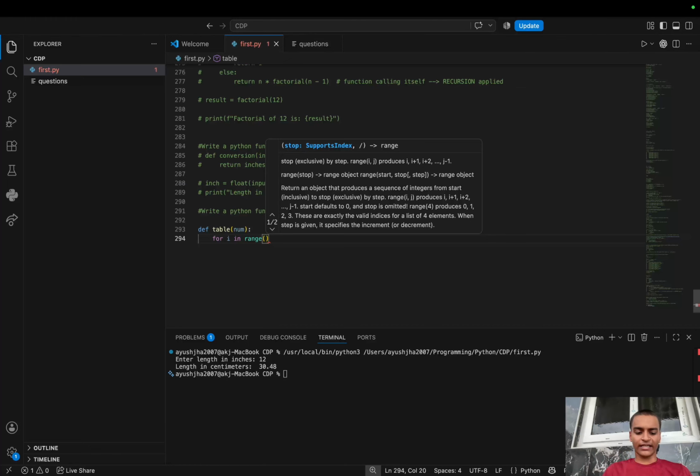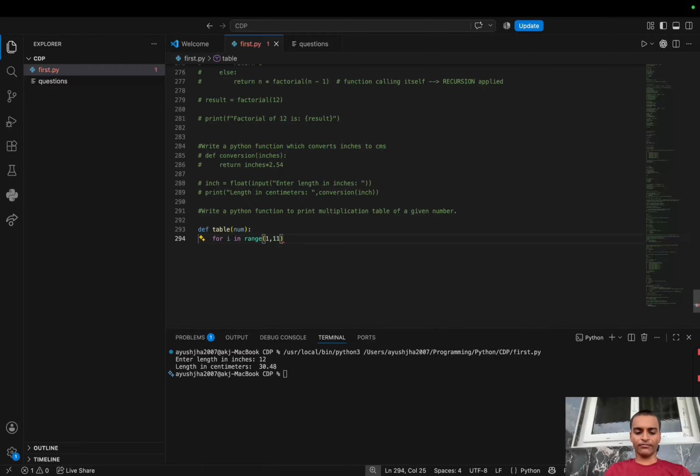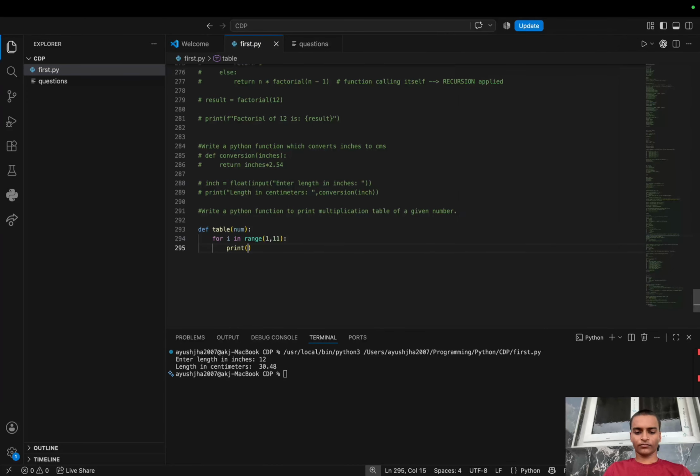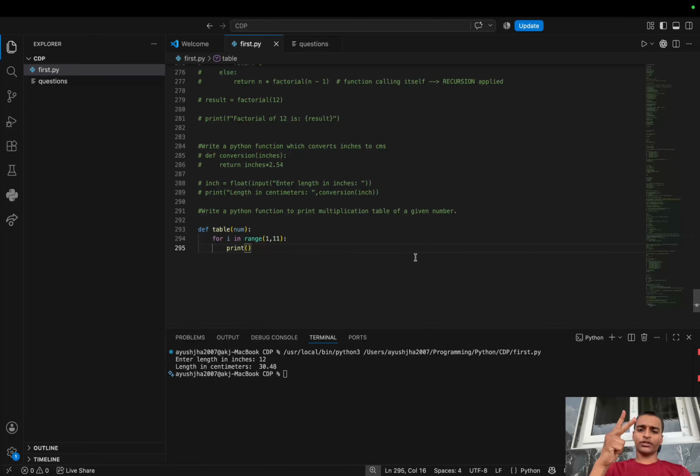So we will take range from 1 to 11, because 11 won't be counted. It will be counted till 10. Why is 11 not counted? See, 1, 2, 3, 4, 5, 6, 7, 8, 9, 10, and then 11 will be skipped.